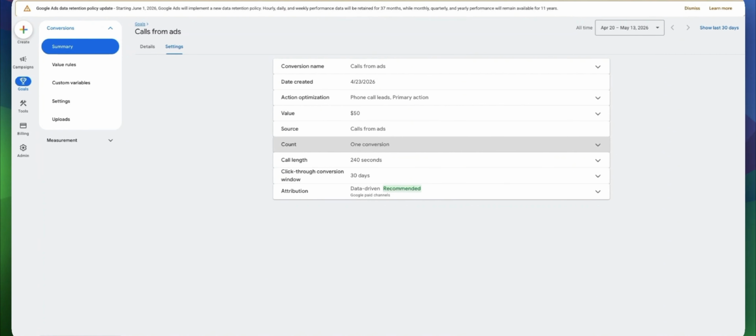Now, you do have to remember we're only working with $25 a day, and there's a very high possibility we're not going to be able to drive enough call volume to support the 4-minute call duration window. That being said, I still think it's a good starting point, and if we need to work it backwards, we can do that, but I want to give it the best shot possible from the jump.